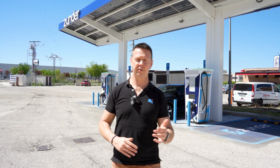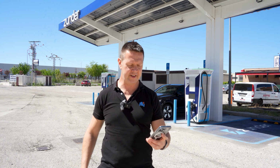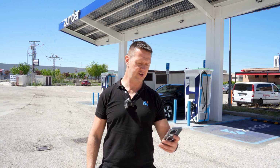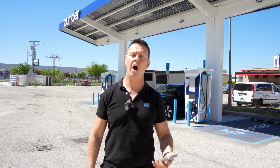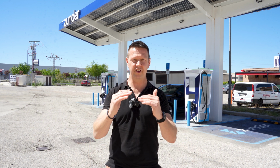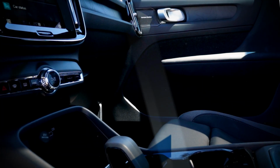That's not bad. Any charge will have a charging curve associated with it, and this one started out at 207 and now, let me just check, because I can do that on the Thunder app, I can see that at 68% charge, we are now charging at 101 kilowatts. So about half. Back in the car, we can see that with 69%, we could actually continue our trip. And this is key, because from now until 70, 80, 90, 100%, the charging is going to taper off and become slower and slower. So knowing that we can safely continue our trip now will save us a lot of time later on.